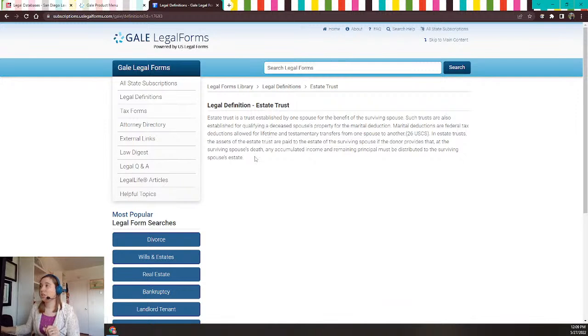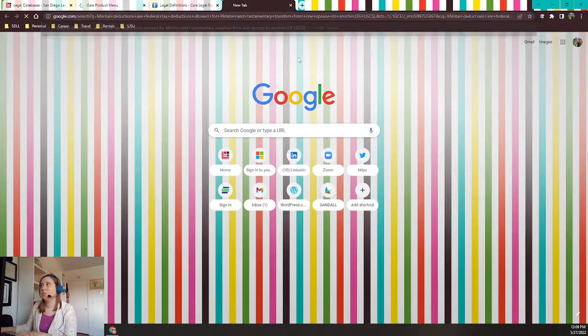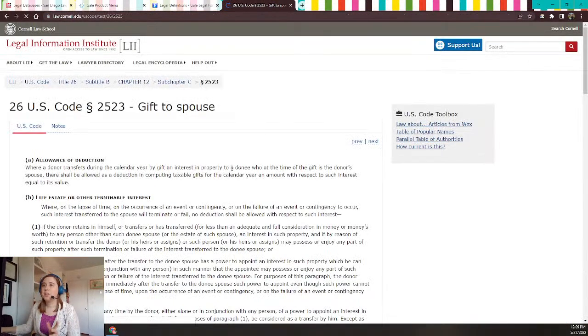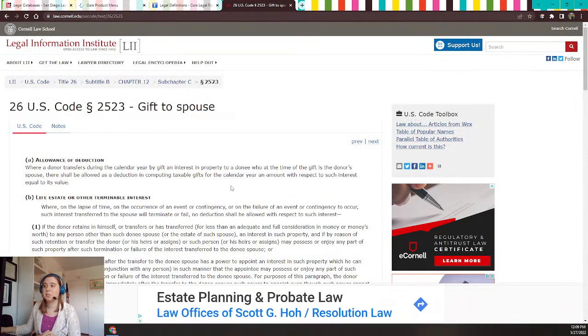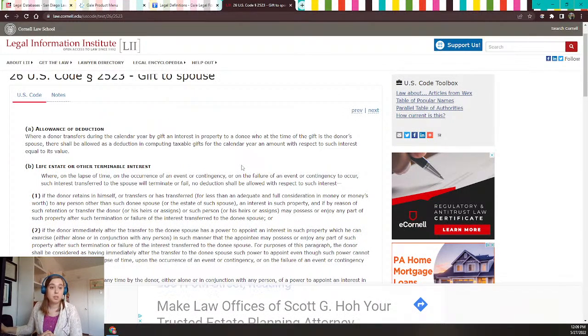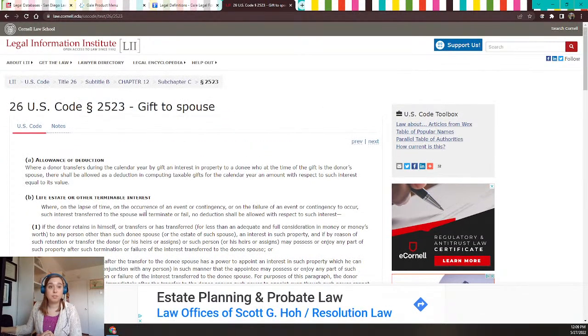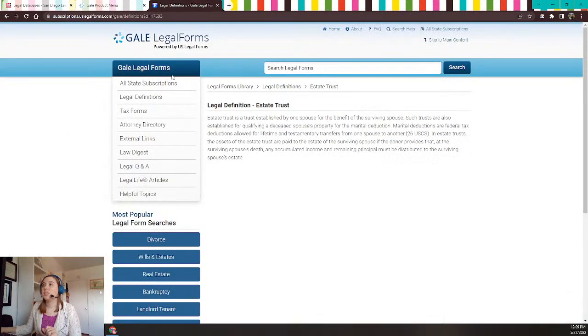And this goes through the definition of an estate trust, but it takes it a step further and it cites the relevant code. So let's say, okay, I think this might fit my circumstance. This is what I need, but I need a little more information. So what I find to be helpful is I'll take this sentence with the code citation and I'll just pop it into Google. And what that'll do, okay, immediately, here's this section of code, gift to spouse. And of course, there are other free websites that you can review the code on. There's a whole class on it on our YouTube channel. But this is a really quick way to review the code itself. So just wanted to share that little tip with you guys.